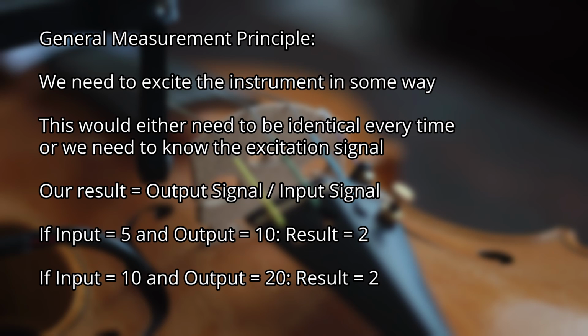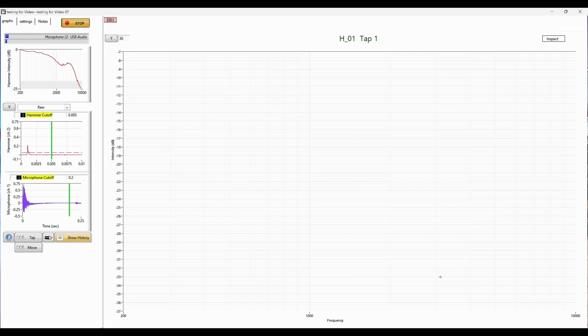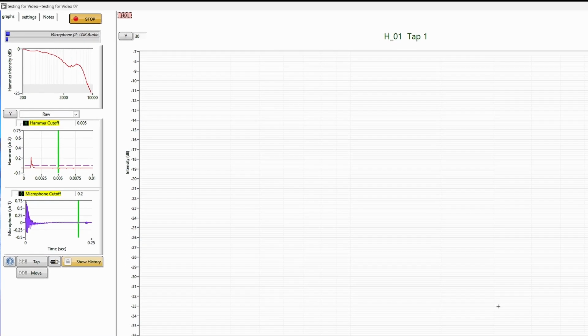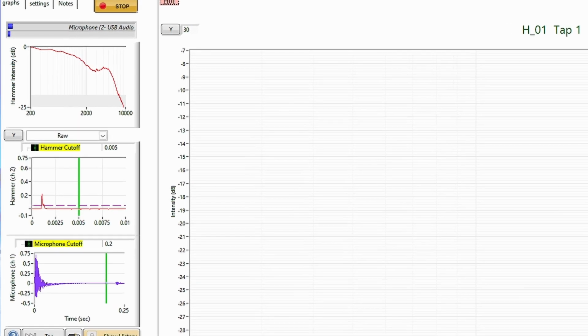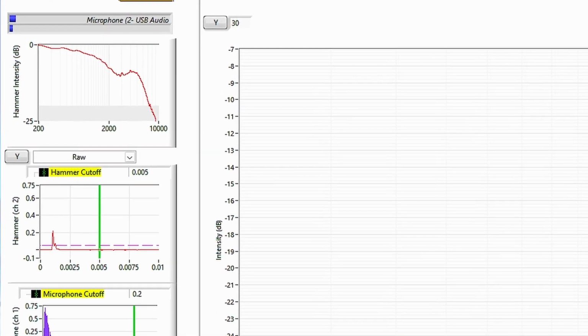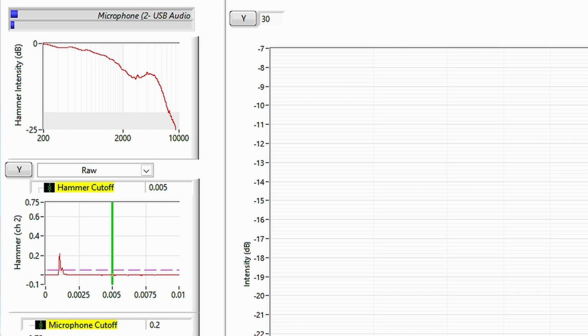But for now, rest assured that excitations such as those that we can achieve with the measurement setup, while not being identical at all, are well within the limits for this principle to apply and provide useful results. Another requirement for doing informative measurements is that the instrument needs to be excited evenly at all frequencies of interest. We are not interested just in what the instrument is doing at, say, 400 Hz, but over a wide frequency range. So we cannot just excite it at one frequency at a time, but rather all of them simultaneously. An impulse like the one we are generating with the hammer can fulfill this requirement to an extent.